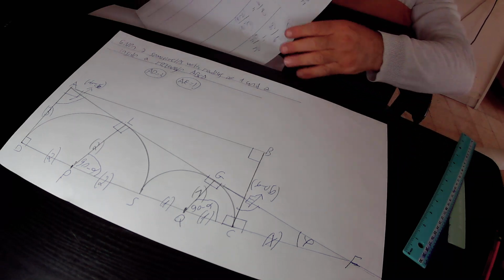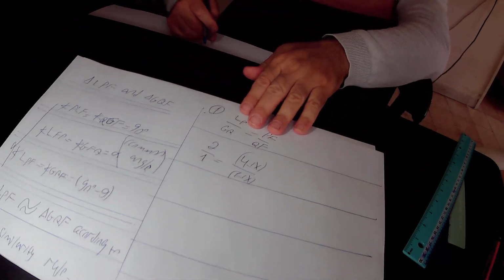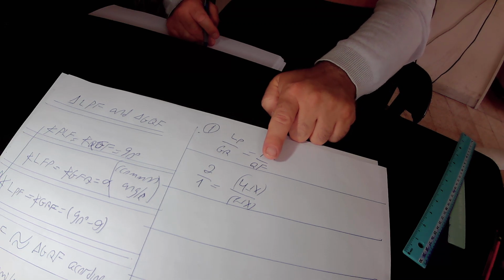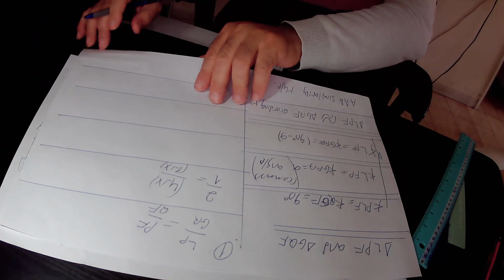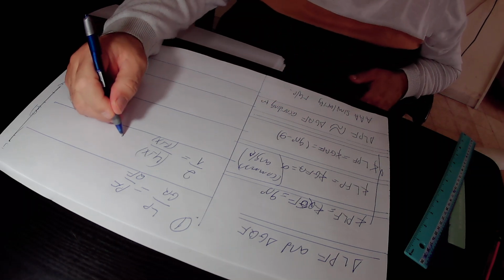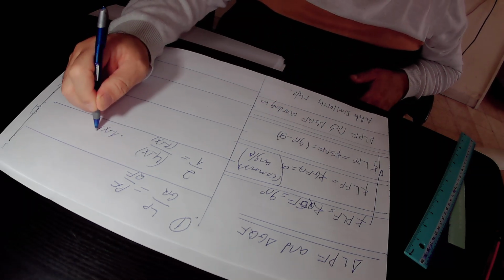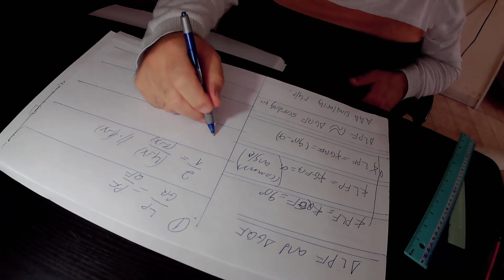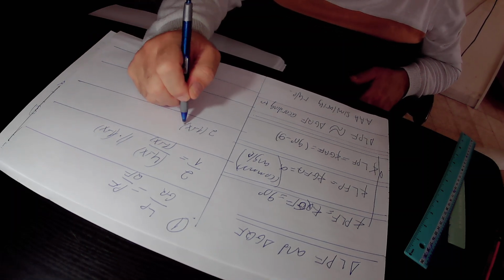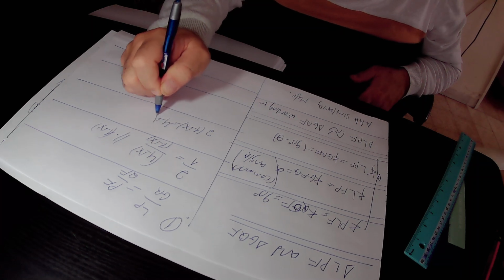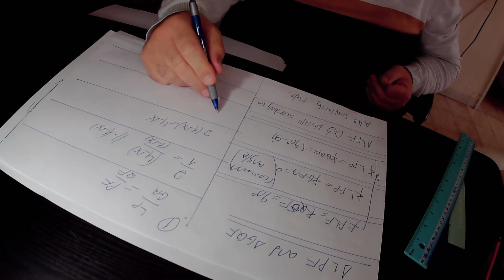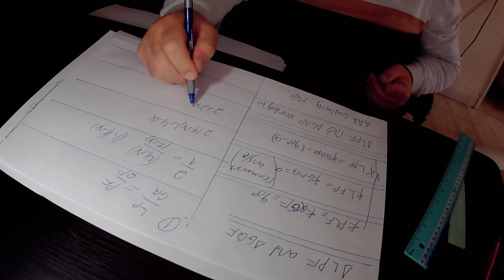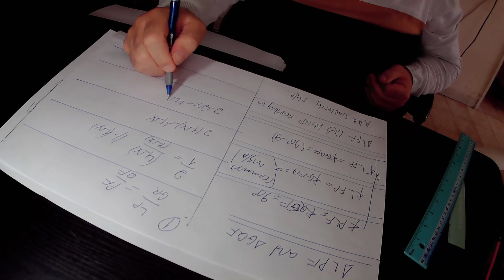So we found out that 2 equals 4 plus x over 1 plus x. Here we multiply the equation by 1 plus x, and we get that 2 times 1 plus x equals 4 plus x. Here we open the brackets on this side of the equation, and we get that 2 times 1 is 2, plus 2x equals 4 plus x.